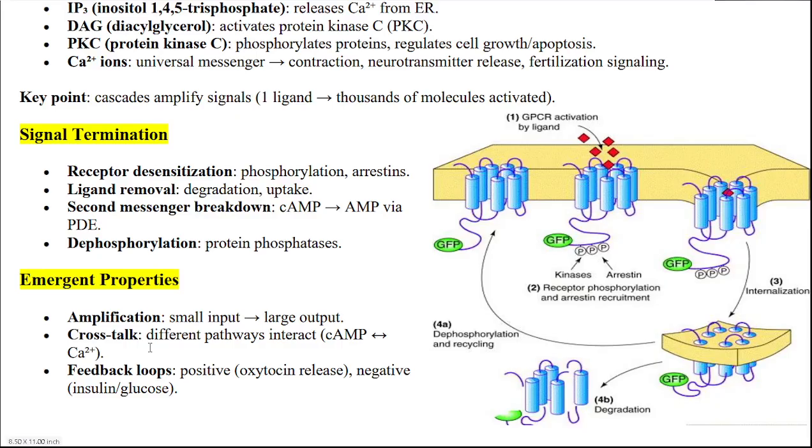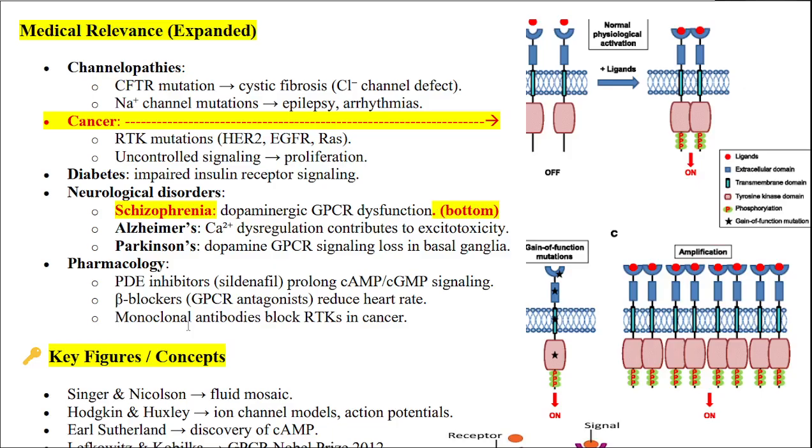This whole network sounds incredibly intricate and finely balanced, which must mean that when things break. The consequences can be severe and widespread. Let's start with problems in the basic transport machinery. Channelopathies. Diseases caused by faulty ion channels. Exactly. We mentioned cystic fibrosis earlier, caused by mutations in the CFTR chloride channel, leading to thick mucus because ion and water transport is disrupted in lungs, pancreas, etc.